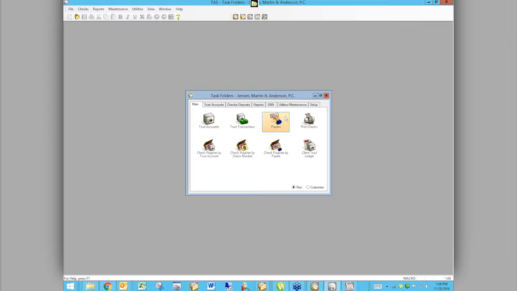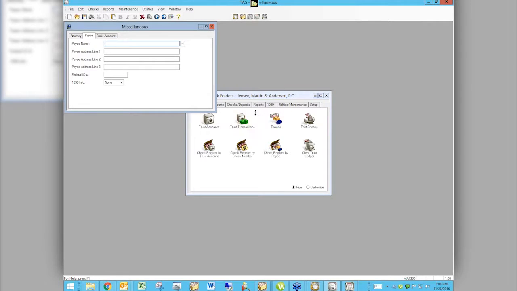Now to get that, we use a special vendor that is the trigger that will say, okay, this is going to be a payment to the firm. And it's very complex, the naming here. It's actually called firm. I know that sounds like pretty involved, but seriously, you just name it firm. You put in the address of the firm, and what that does is whenever a vendor is of the firm, it will automatically put in your firm name.